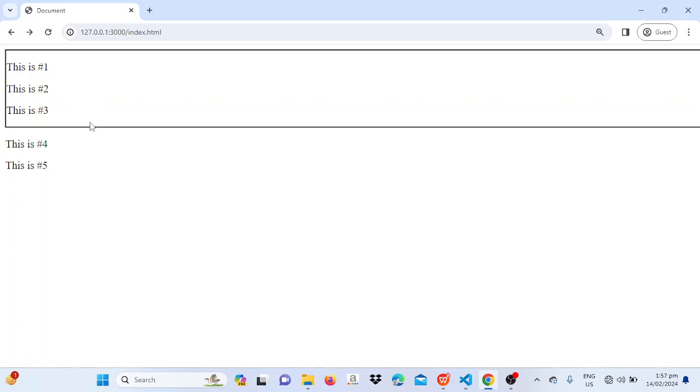Paragraphs 1, 2, and 3 are within the div section, 4 and 5 are not. Now, gusto ko namang i-highlight lahat ng paragraph within my div container, the 1, 2, and 3.